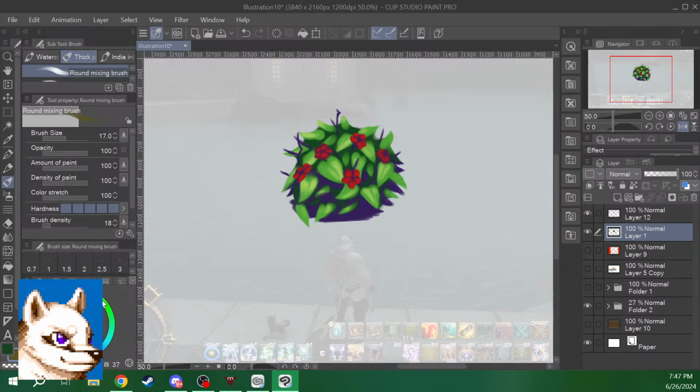And then let's see, we got some yellow. Some like orangey yellow we gotta add to the flower.